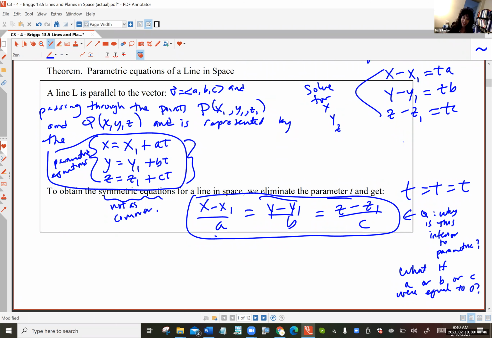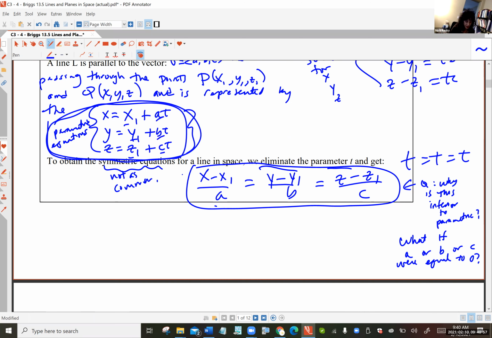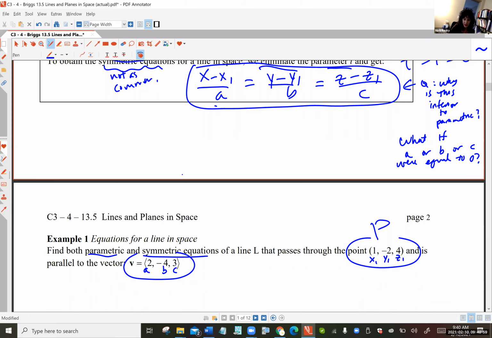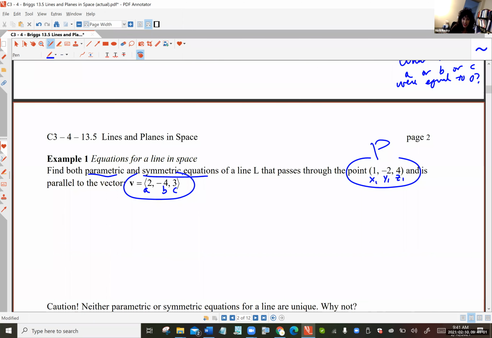Look, there's your answer right there. Just plug in the x1, y1, z1 and plug in the a, b, c, multiplying the direction numbers with the parameter. The t is known as the parameter. Is it always the letter t? No, but it's very common to have the parameter be the letter t. Sometimes it might be the letter s. Sometimes people use different kinds of weird letters. But traditionally, it's the letter t in just about every calculus book you open up.